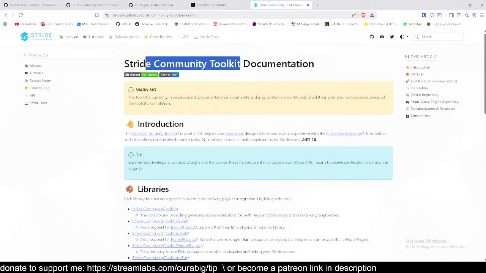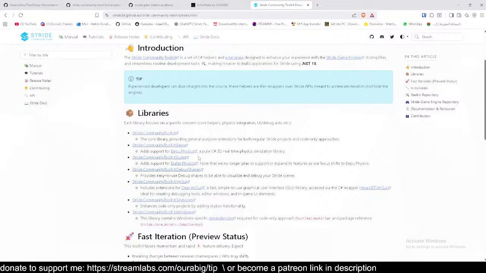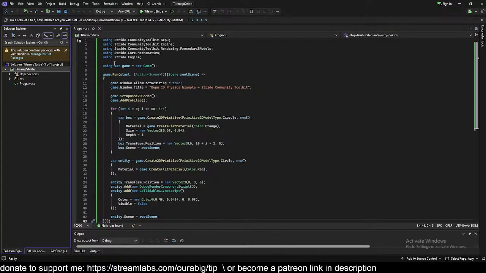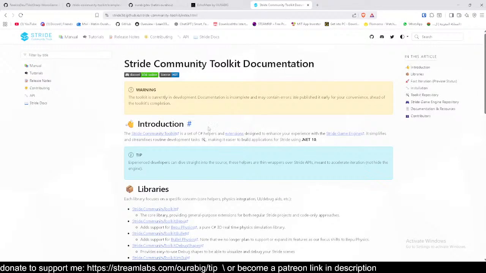It's a toolkit for the Stride game engine that is code only, which allows you to use Stride engine features without the game editor. You can just fully use the code, and it's very amazing if you want to prototype and create projects quickly without the editor.